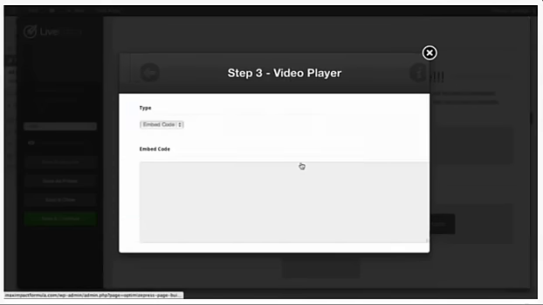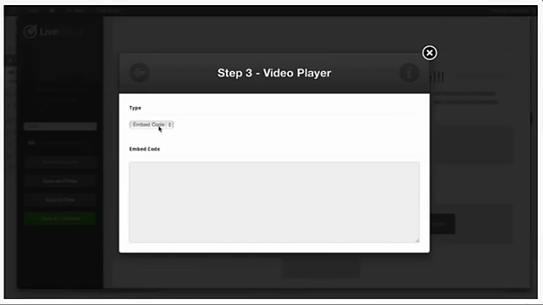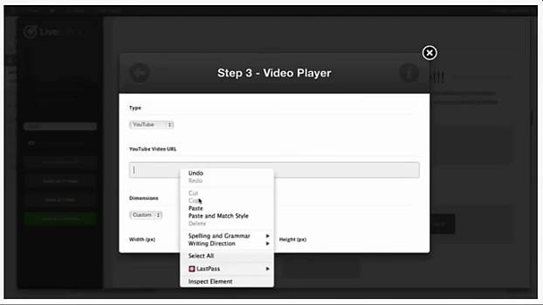and I'll select this. And here we can select which type of video we're going to put in. We can use embed code. This would be for if you're using Easy Video Suite or Wistia or something like that. Or we could use a URL. That's if you just have the URL from Amazon S3 or wherever you're hosting your video and you want to use the built-in player. Or if it's video from YouTube, you can go ahead and grab the YouTube video URL. I'm going to go ahead and enter in a YouTube URL.